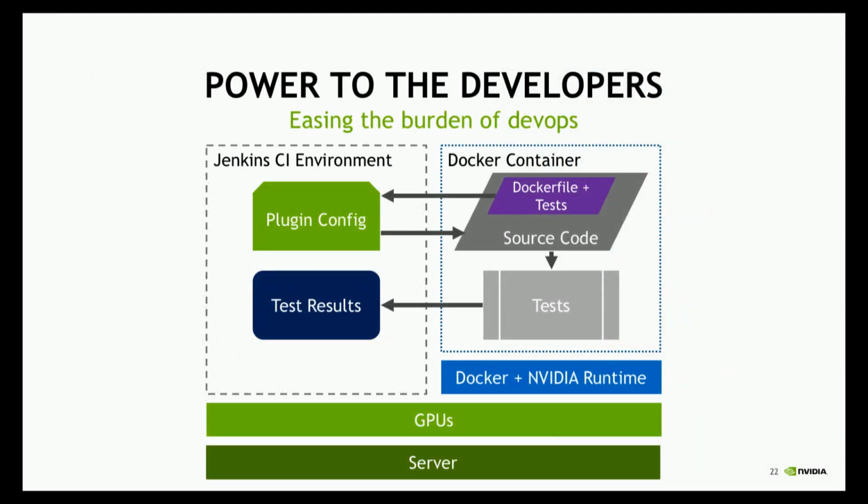So now where do we get to? Now it's just, like I said, the really easy plugin config where I'm not really choosing that many options. I'm not really having to update and change things a lot on the DevOps side, but on the developer side, I've got my Dockerfile where I have the tests and information where I need it inside the repo with the source code. So that gets sourced by the plugin, which then starts the process with the source code, and then we again get the thumbs up or the thumbs down.